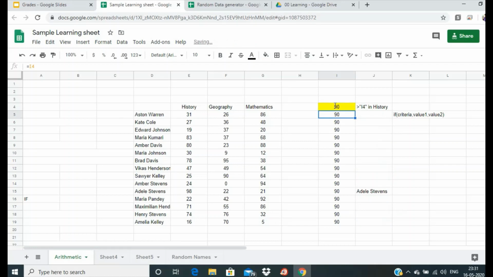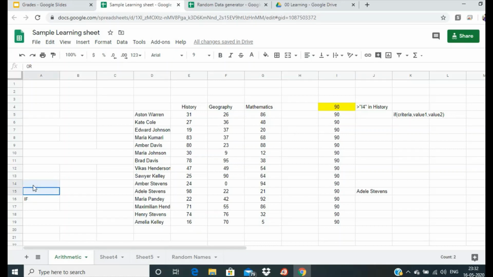Just one, Adela Stevens. So here we have seen how to use the if formula and learned that using the if formula we can obtain the names of those students who have obtained more than some value of marks in this subject.